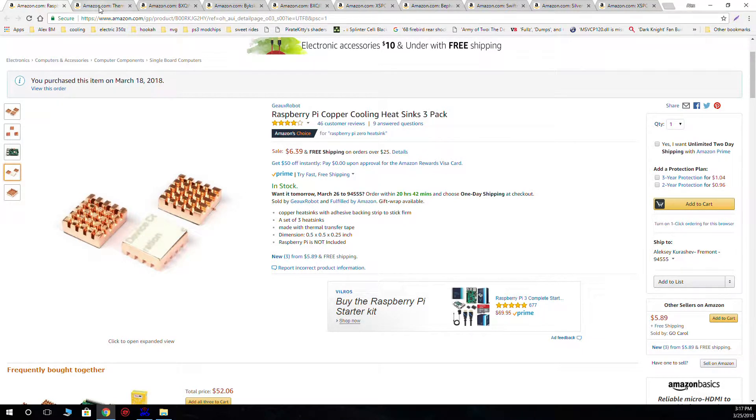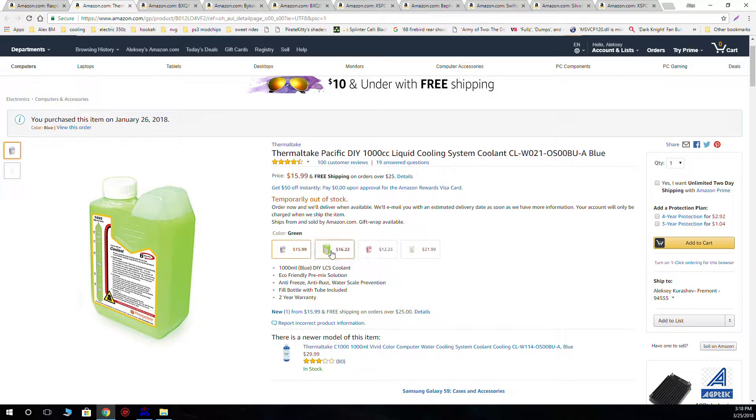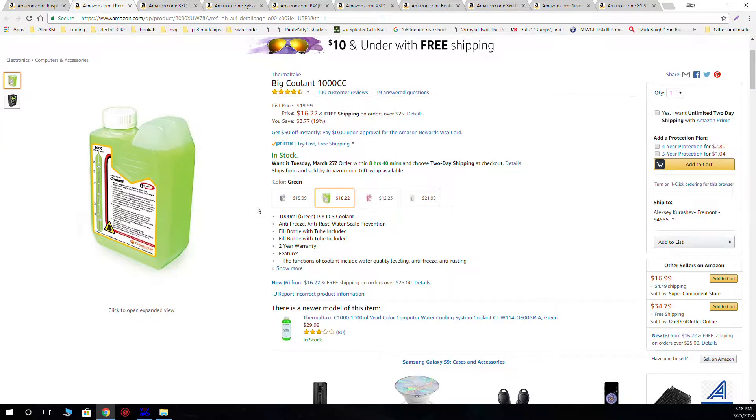Anyway, so this is one of the components. If you have any questions about how to put it on, there are tons of videos out there on setting these up for your specific card and for various cards that are out there on the market in general. So I'm not going to dig too much deeper into this. One of the other things that I like to do is I actually like to get this coolant. This one right now is out of stock, but they have different other ones that you could actually get.